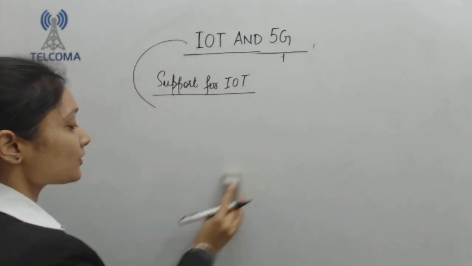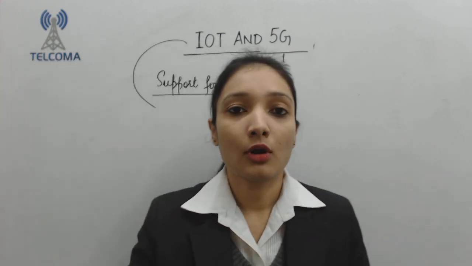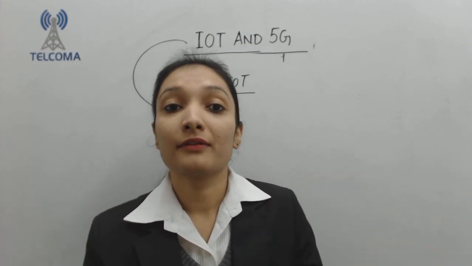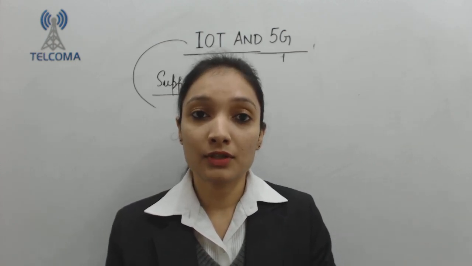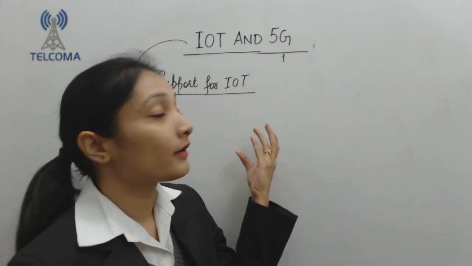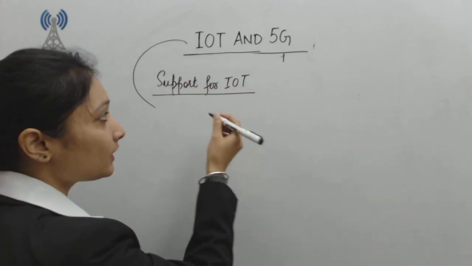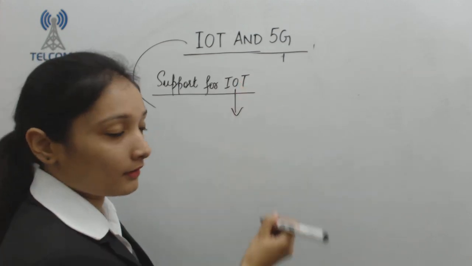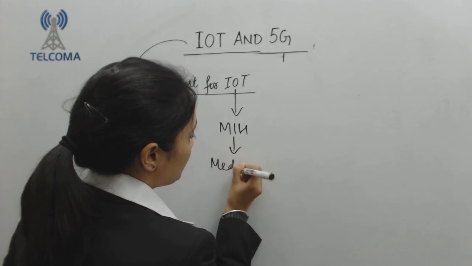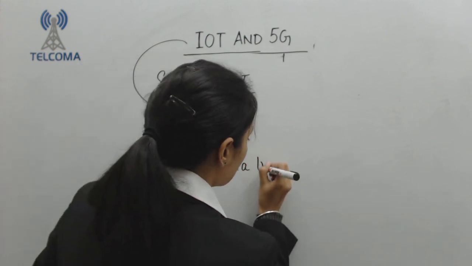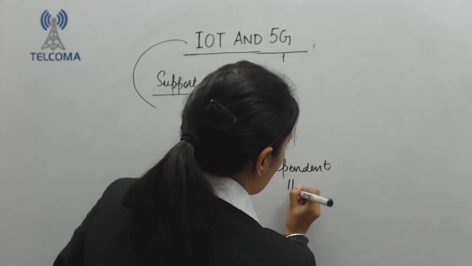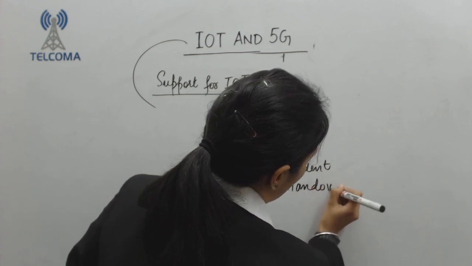So not just your cognitive radios, or your massive MIMO technologies or your millimeter wave communications. There are certain enriched features developed for your IoT that will work with your 5G. Another key enriched feature is your MIH, which is media independent handovers.